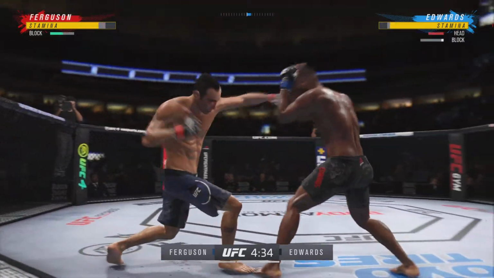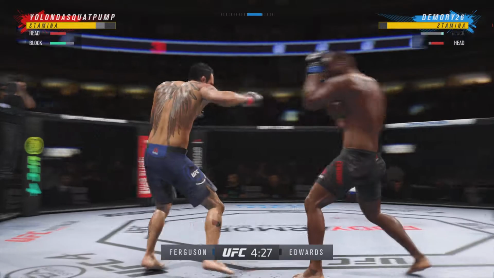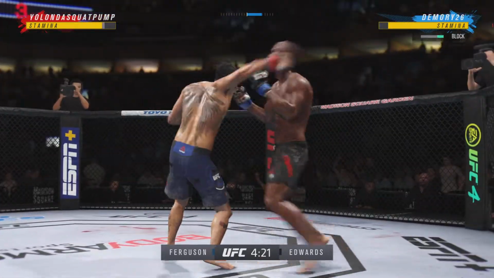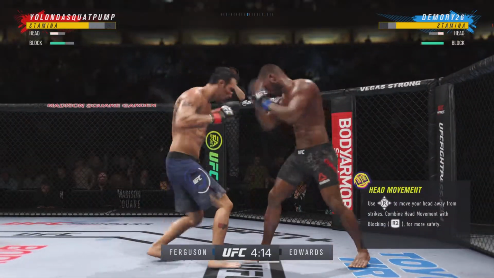Well, he's doing a nice job here blocking these shots. The chin is tucked, the hands are high. Pretty good job defensively thus far. Great job defensively. He's seeing everything coming. Oh, nice, nice right hand. Both guys really throwing with authority. Whoa!